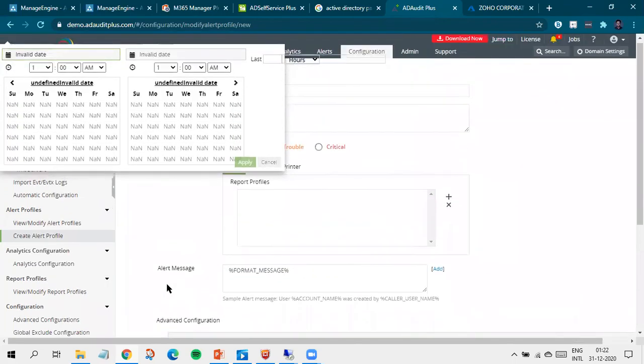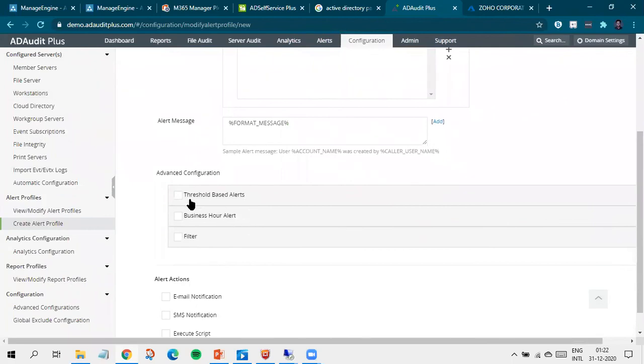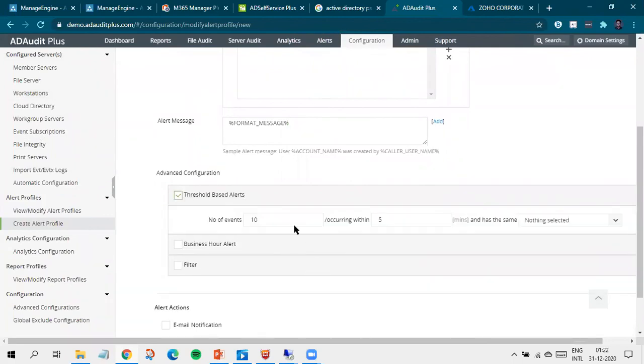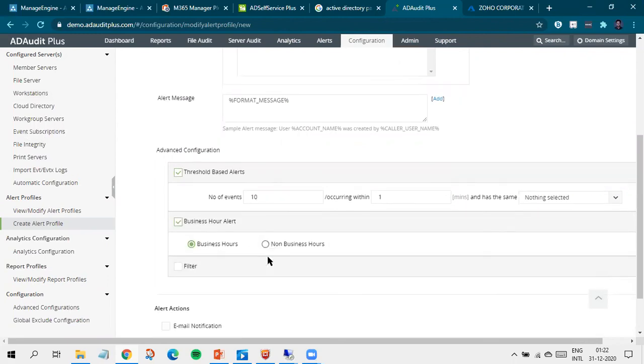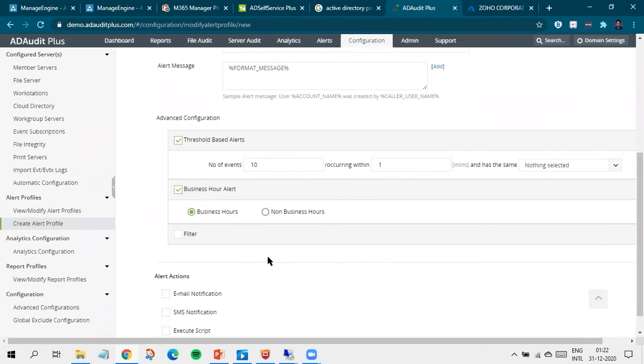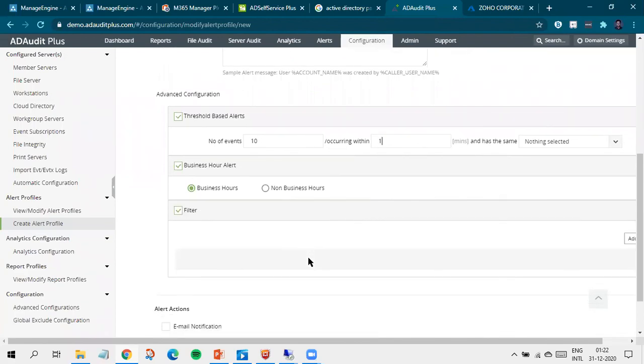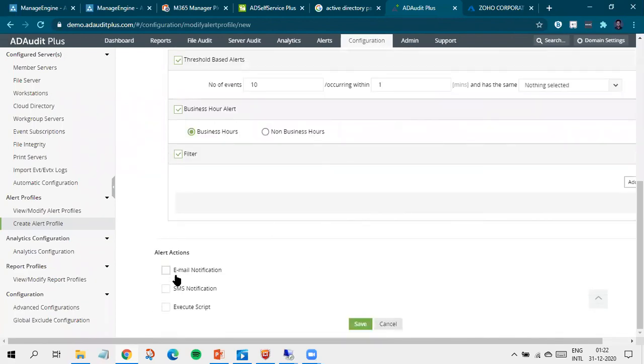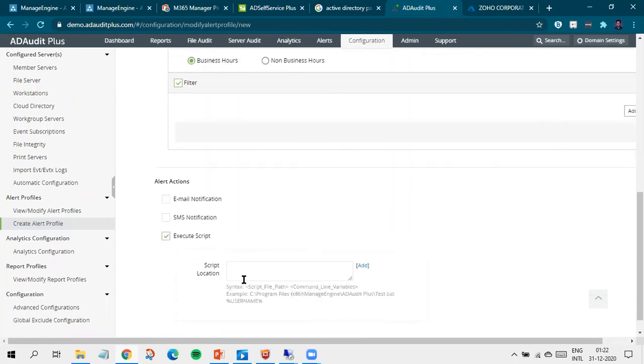These alerts that you see right here are completely customizable. For example, you could set thresholds. If there are more than 10 logon failures occurring in under a minute, then throw me an alert. If there are group membership changes occurring in AD or in Azure outside of business hours, if a user is performing illicit activities in AD or Azure outside of business hours, then throw me an alert, right? You can filter these alerts based on your Azure or your Active Directory objects. You can alert the authorized users, and you can also execute a script.